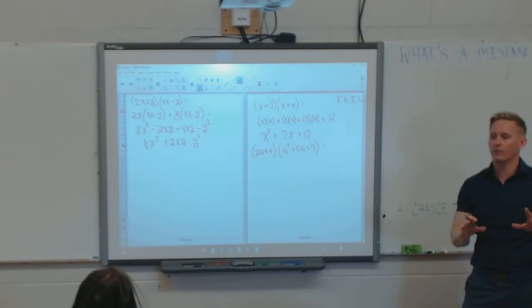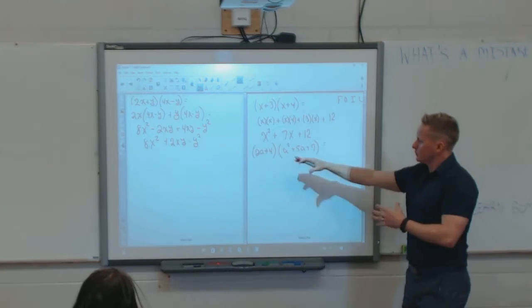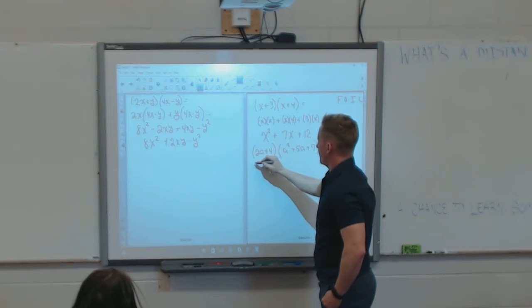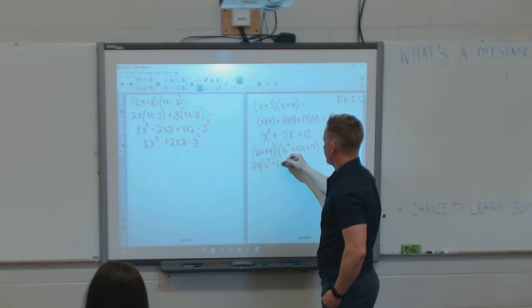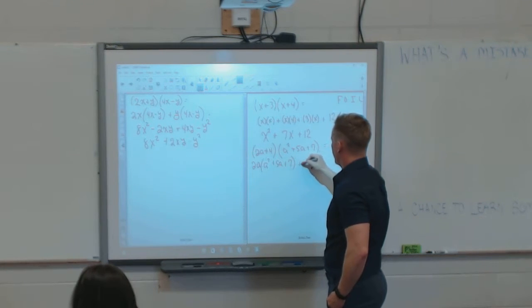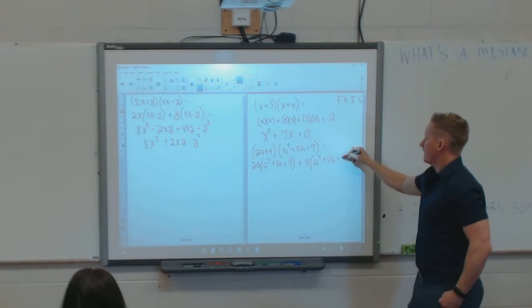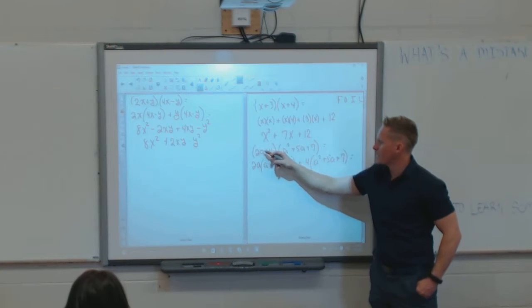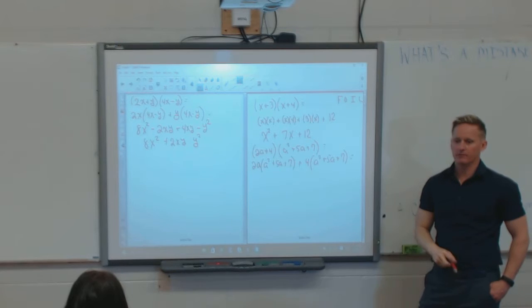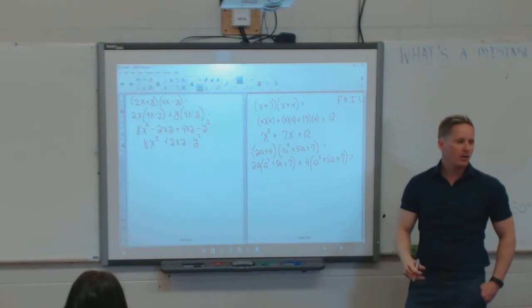Now, actually, I will show you one other method, now I think of it. Here's another way to do it. We'll start with this, and then I'll show you another slick way of doing this. So I've got 2a times a squared plus 5a plus 7, add 4 times a squared plus 5a add 7 equals. I take this value times all of that, and this value times all of that. Right, so far? 2a times a squared is what?